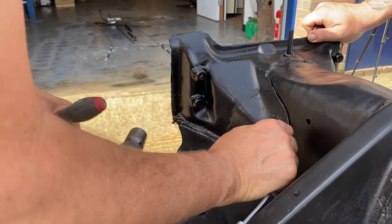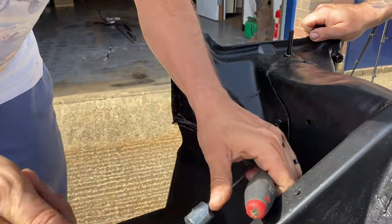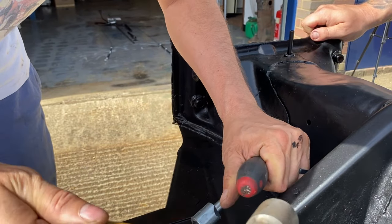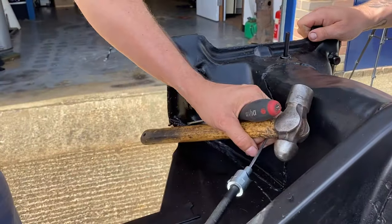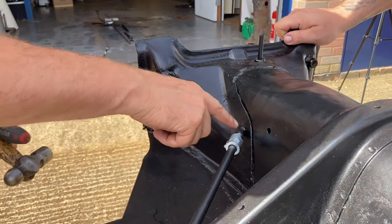Let's get it stuck. No, it's good and in there. I think that went then, didn't it? Not quite. That did. Okay. So that was just a little bit of teasing to get it through.